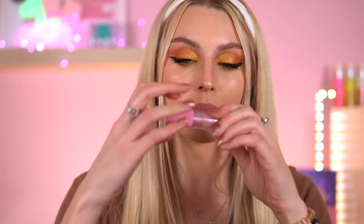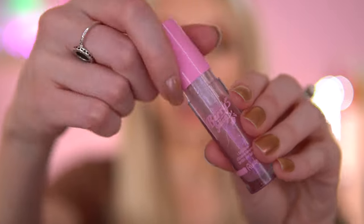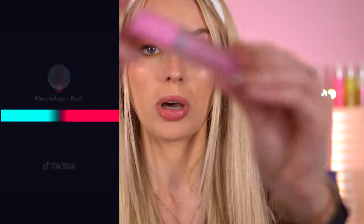I should have mentioned this with the Rude Cosmetics — this lip gloss is stunning. This is the Rude Cosmetics Berry Juicy Lip Gloss in the shade Crystal Eyes. I've done a TikTok video on this gloss so you can really see it in action — it's got a really nice shimmer sparkle in it. I've used so much already. You can just about see the pink sparkle on camera. It just makes the lips super juicy, non-sticky, and it looks super glossy — it reminds me of a Fenty gloss. Really smooth on the lip and the shimmer is so pretty in it.